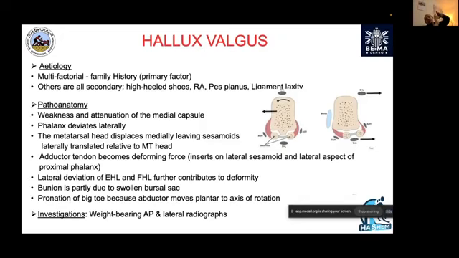Medial attenuation of the capsule, the phalanx goes laterally, the head comes medially. With the phalanx going laterally, it pulls the sesamoid with it because it's attached to the FHB. With the sesamoid moving this way, all the muscles around the hallux become imbalanced. So the adductor becomes an abductor. The EHL and FHL, rather than extending and flexing because the phalanx is going lateral, will be more of a deforming force. It's causing more valgus. This ends with prominence of the medial side by the medially deviated metatarsal head. This is when the bunion appears.